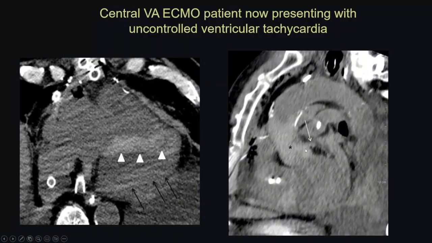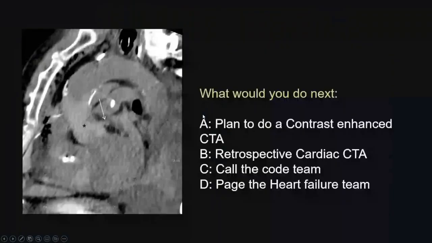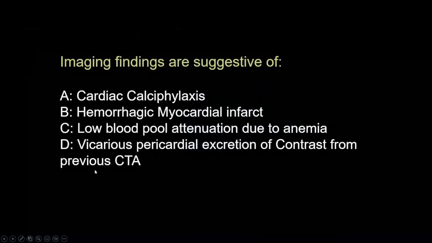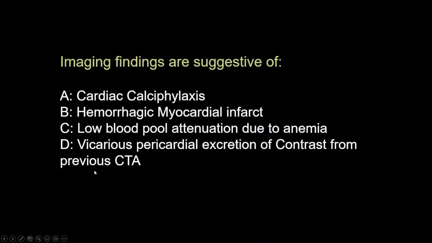And in this case, this high density was also extending into the left main coronary artery. This was an example of, again, there's not much a core team can do. These patients are already intubated, all the lines and tubes are there. I think we need to talk to our heart failure team and tell them that what we are seeing is probably a hemorrhagic myocardial infarct, probably from thrombus in the ascending aorta.